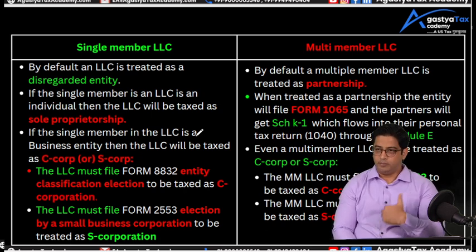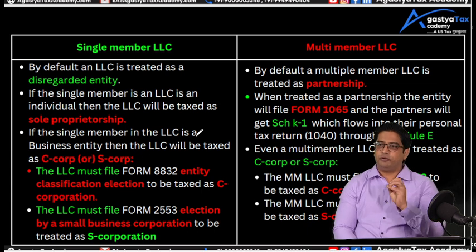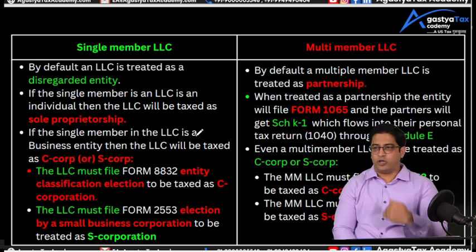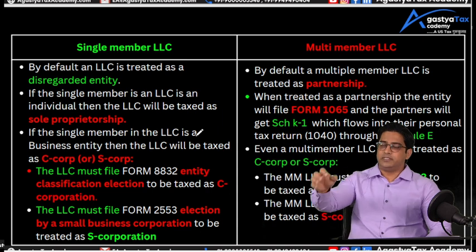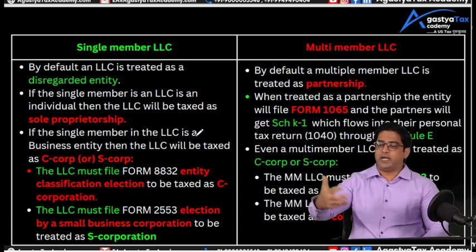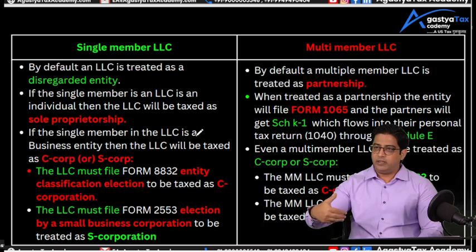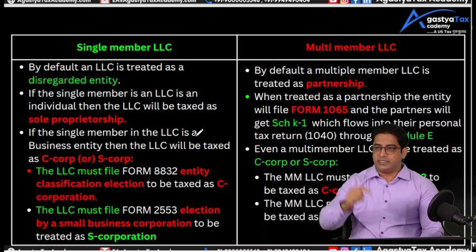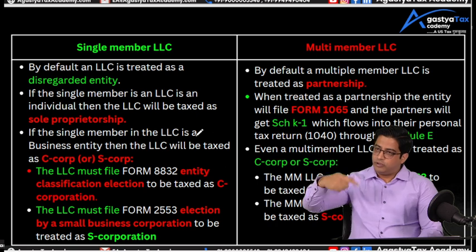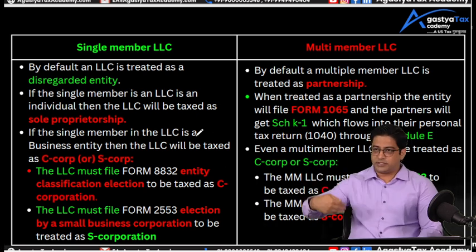In order to maintain that particular LLC, you'll have to showcase your income and expense. For a single member LLC, you'll showcase your income and expense on Schedule C. For a multiple member LLC, you'll file a Form 1065. For 1065, a Schedule K1 is generated. For multiple members, let's suppose your partnership has 3 members, each member will have a different Schedule K1. That Schedule K1 will in turn be filed in their Form 1040. It is a structure. I'll show you the structure.